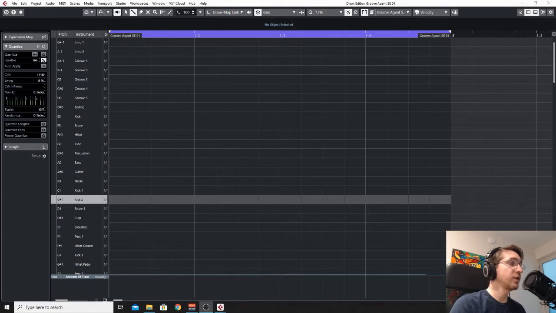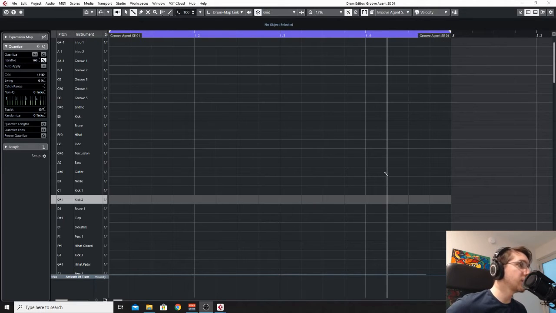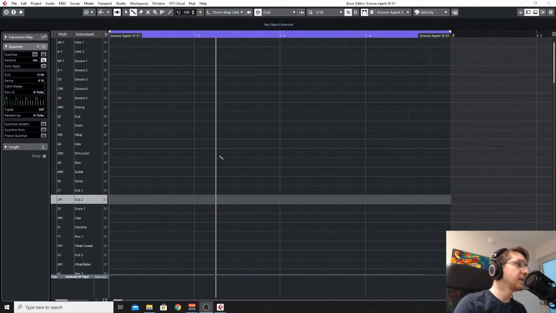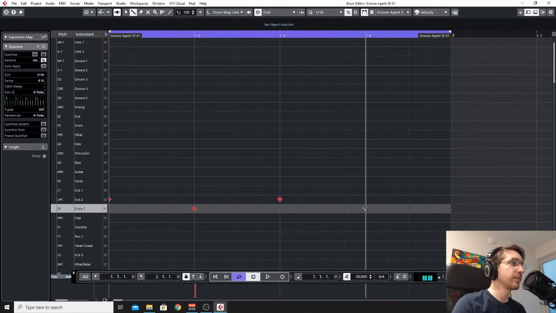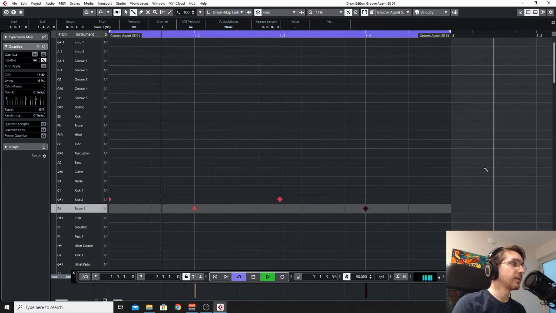Today I'm going to show you 5 simple ways you can create more interesting drum patterns. The kick and the snare are the foundation for pretty much any drum pattern we're going to find in commercial music. So I've set up a 1 bar in 4/4 time signature and we're going to do a simple kick and snare pattern. So kick on beats 1 and 3 and snare on beats 2 and 4. So this is it.